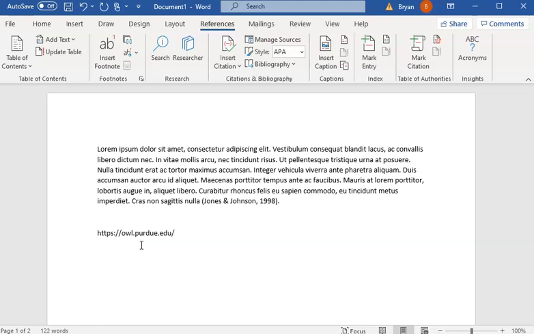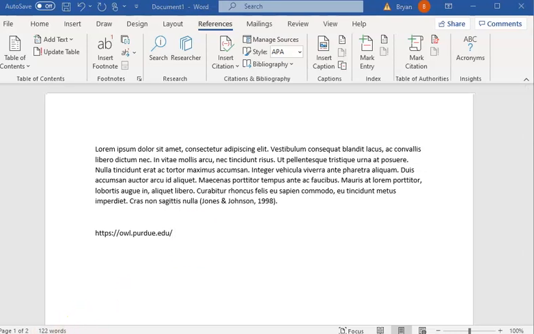You can just Google APA style citations, and it'll probably take you to this one here, owl.purdue.edu. OWL is the online writing lab at purdue.edu.